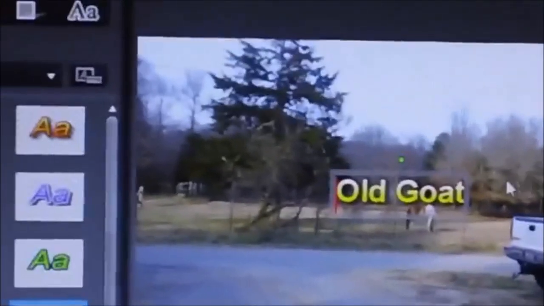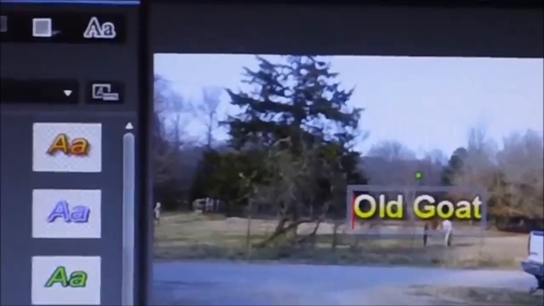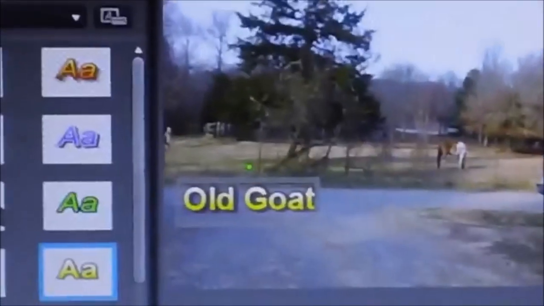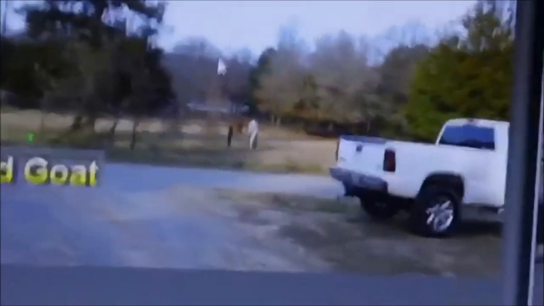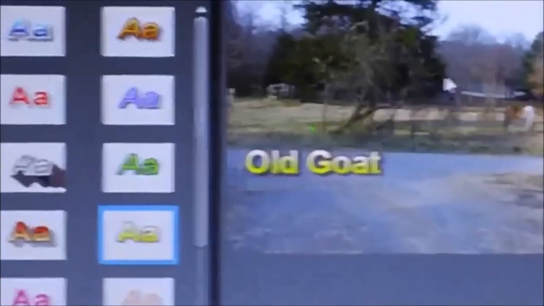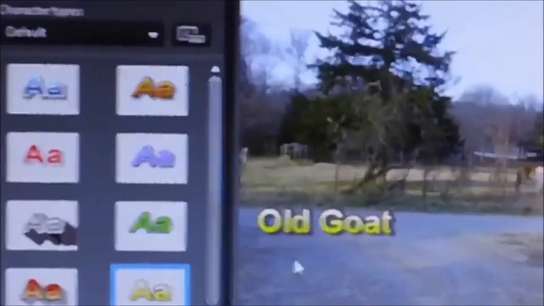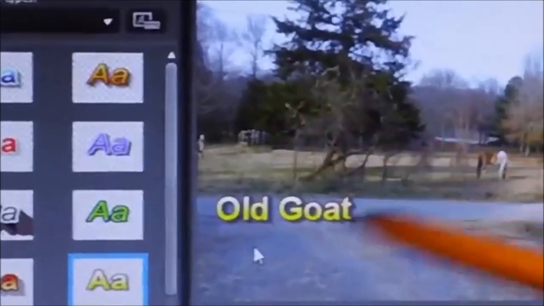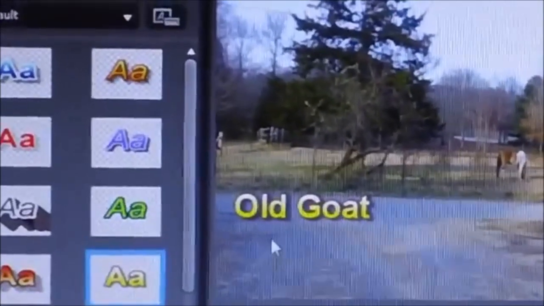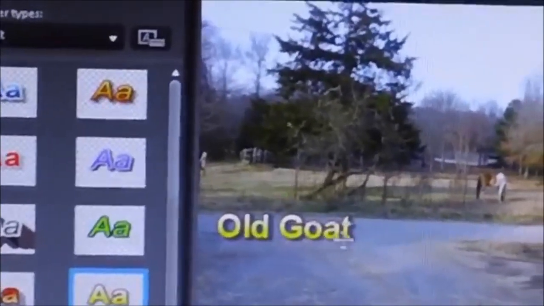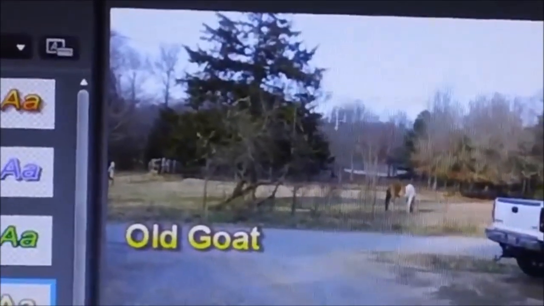Now, one more thing. You can move it. Let's say it wound up down here somewhere. Well, you don't want it down there. You want it up here in the middle, or on top, or over to the right. Wherever you want to put this thing, you can put it. The way you do this is you get rid of the box around it. I just clicked anywhere on the screen to get rid of that box. Now I come back and I left click one time and hold the mouse button down. Bam. Now I can move that thing anywhere I want to move it.